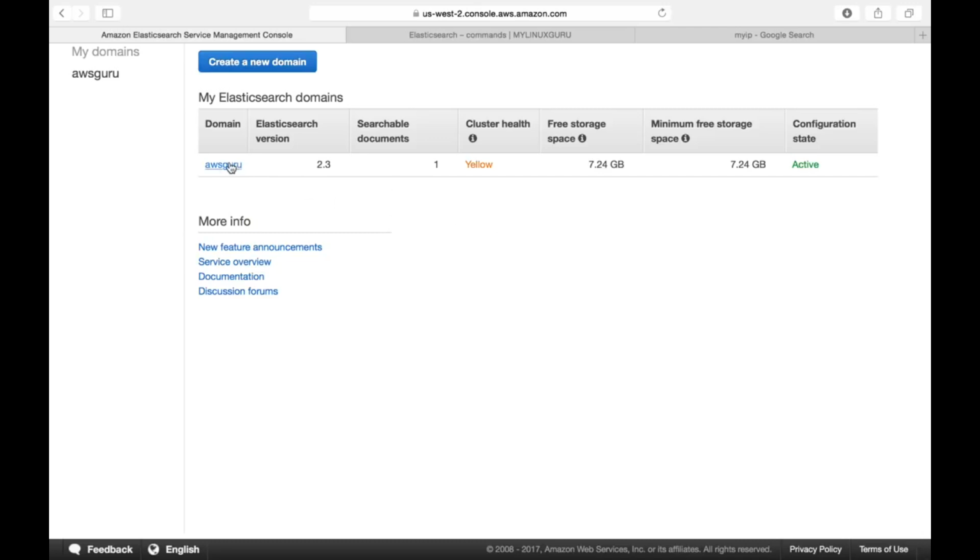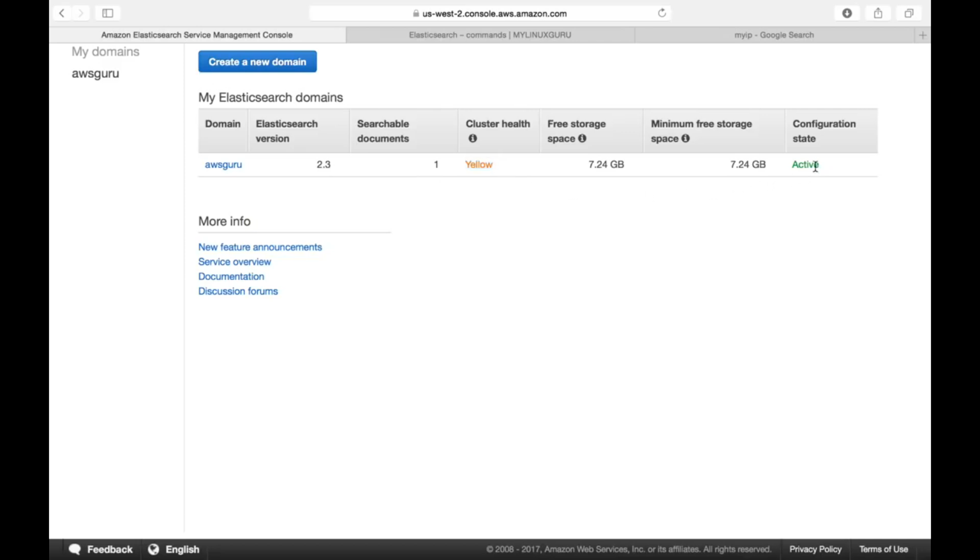AWS group. I just created it a few hours before, with the same kind of specifications. If you look at the cluster status, it's showing yellow. Why is it so? Whenever you build a cluster with a single node, your cluster status is always going to show yellow. But it's still fine, you can use all the features. The only thing is it's warning you that you don't have high availability. That's what yellow is. If you have two nodes, it's going to show green.